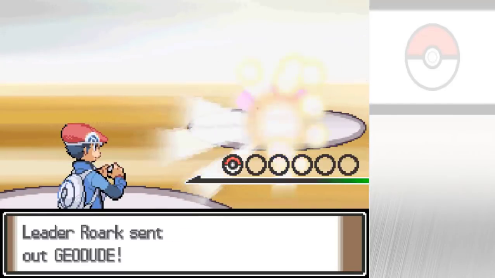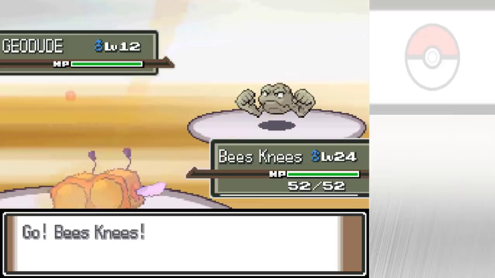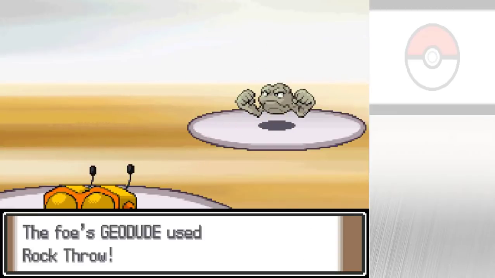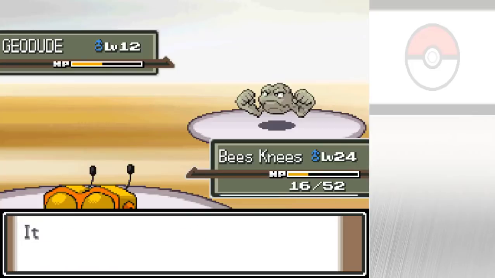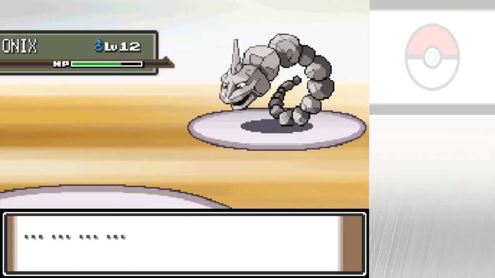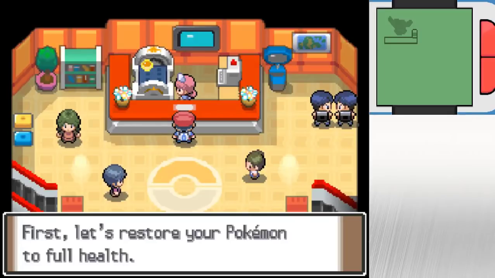After lots and lots of grinding, it's time to challenge him again. This time, we're level 24. Almost twice the level we were when we first attempted this. But still, we're only able to half health Geodude, and his rock throw nearly kills us. By the time Onix comes out, we can't even put a dent in him before he finishes us off.